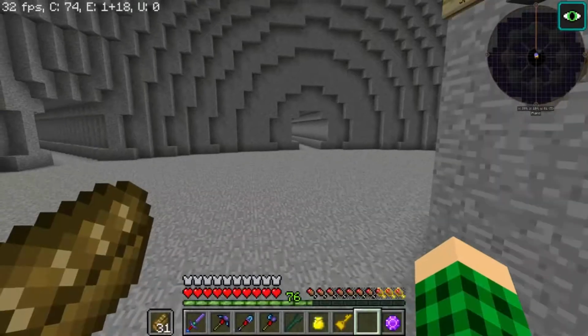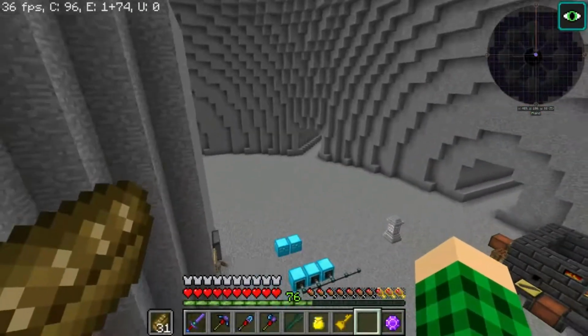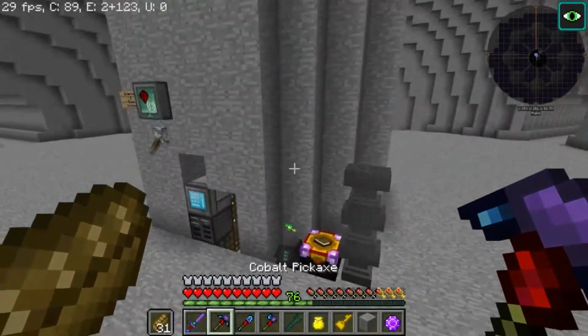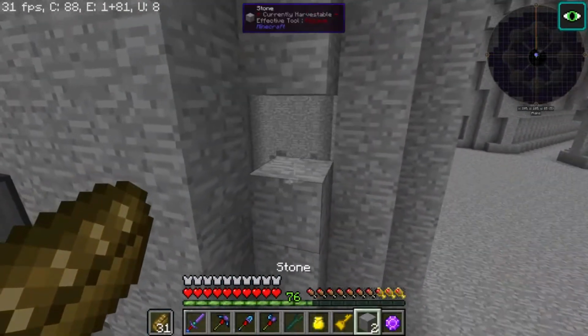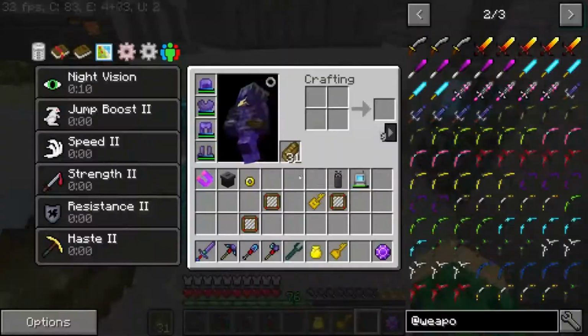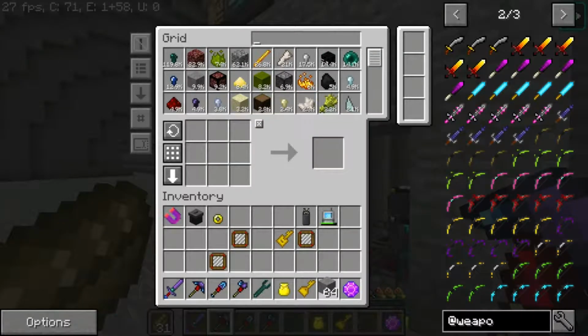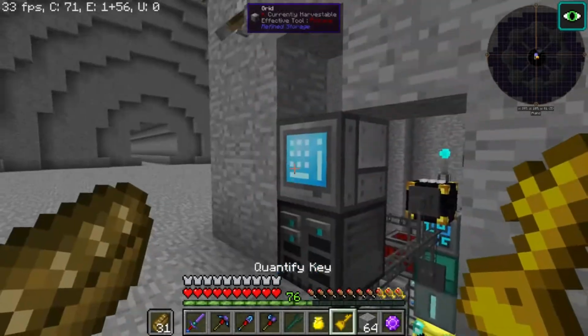So we get all the effects. We have speed now, and haste should allow me... It still doesn't instant mine when I'm flying. That's okay. I would have wanted it to instant mine when I was flying, but yeah.